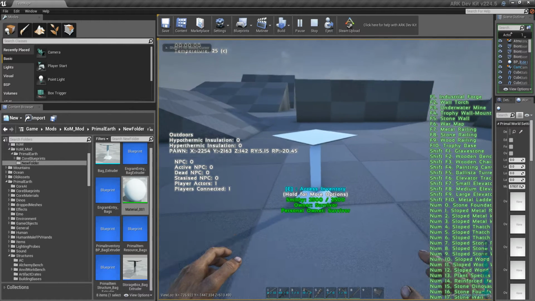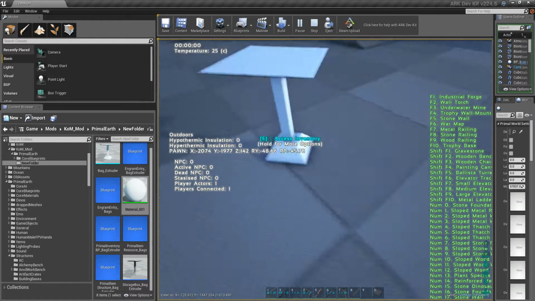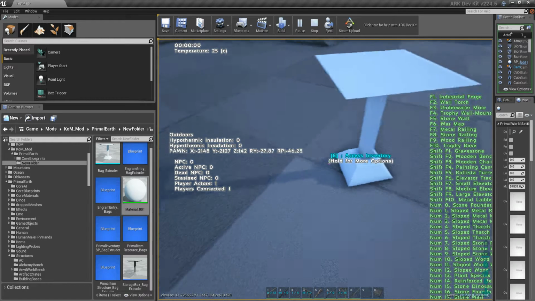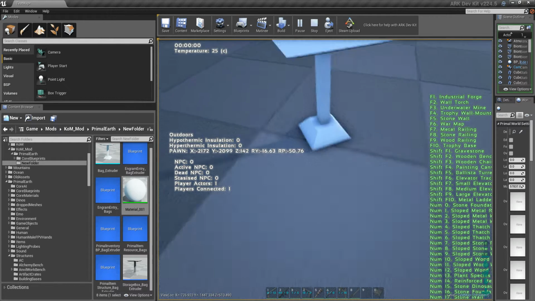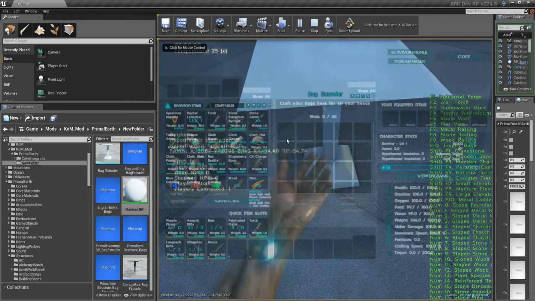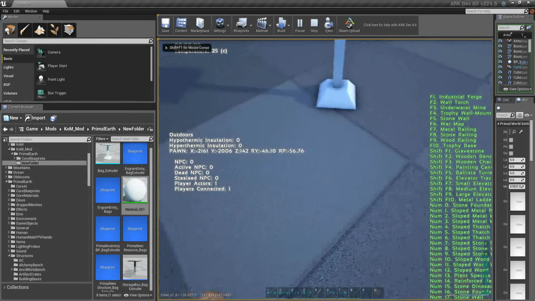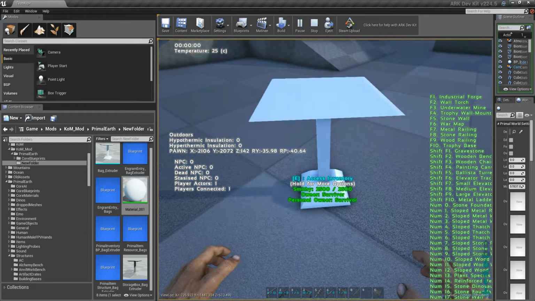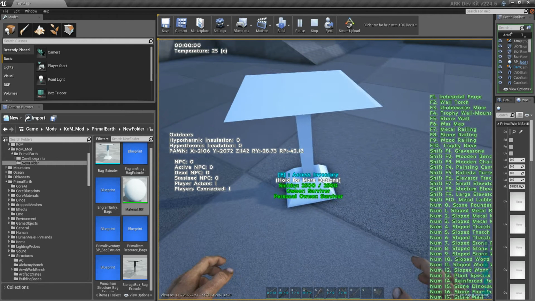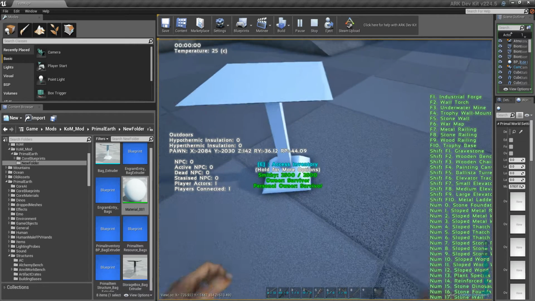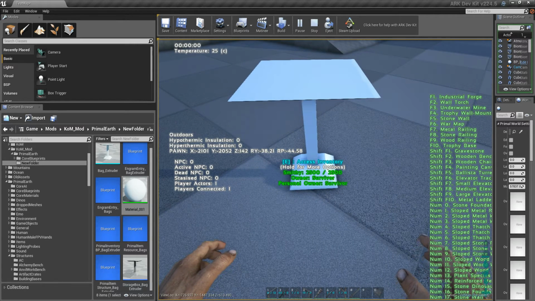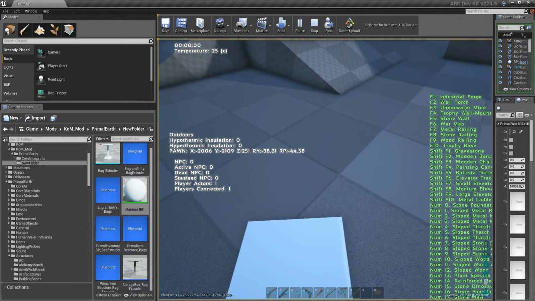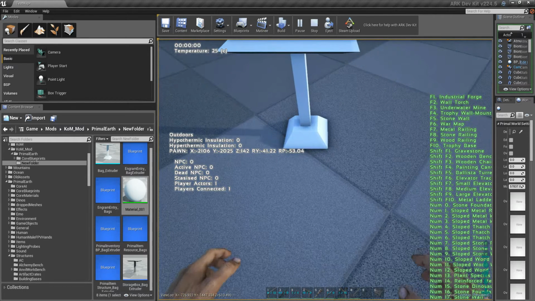Hey guys, I'm back. As you can see, this is my bag extruder structure. Before it was looking like a smithy, but now I've made it look like this, and I'll show you how I was able to pull this off. So when I left, I had that error, so I'll get back to that. I never actually figured out how to get rid of that. I just ignored it, and everything seems to be working fine.